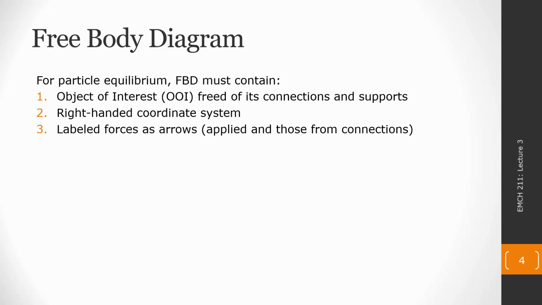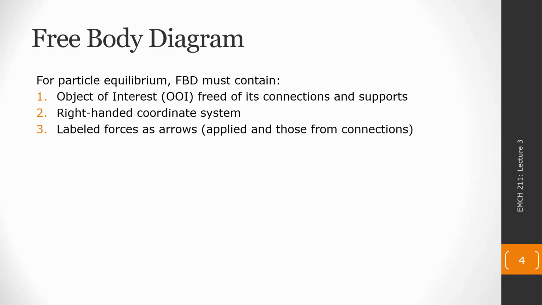For all of the things it was connected to, for particle equilibrium, we're applying some force on the object of interest that we are keeping. So if it was connected to a cable, we need to represent what that cable was doing to our object of interest. If it was a rope, if it was touching the ground, what did the rope or the ground do to our object of interest? All forces acting on our object, we are going to symbolize using a single-headed arrow, where the direction of the arrow is the direction of the force that connection had on our object.